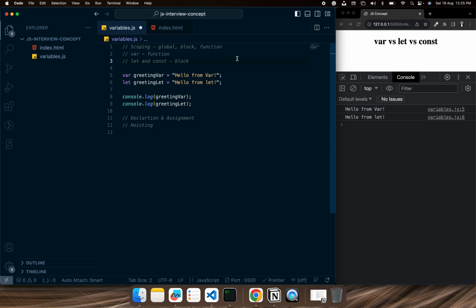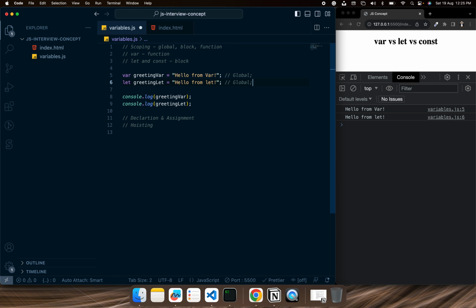Now, when is the global scope used, and how can we define it? In this particular scenario, let and var are both present in the global scope, because we are not writing them inside any function or any block. So by default these are present in the global scope. And if I define const, that will also be in the global scope.